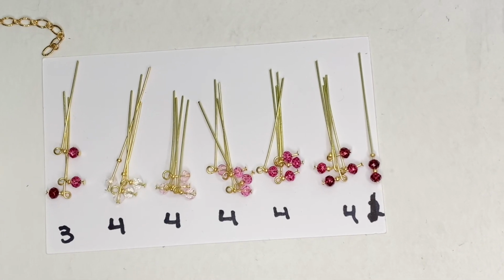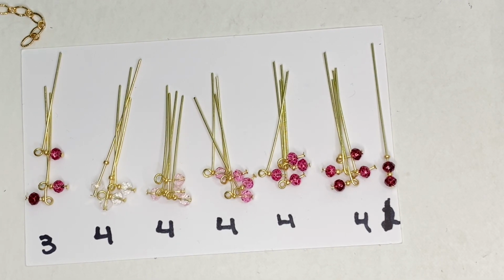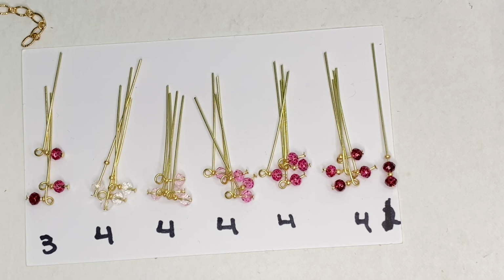Okay, so what I've done is I've taken the liberty of creating some of these loops a little bit ahead of time, so that you don't have to spend so much time watching my video and seeing me creating all these different loops. Don't worry, I'm going to show you in the beginning how to create a loop, which is the important part.